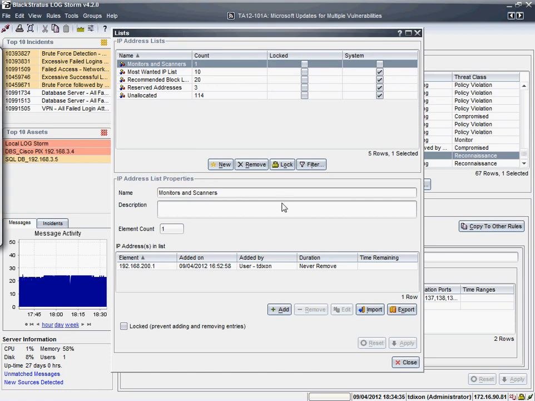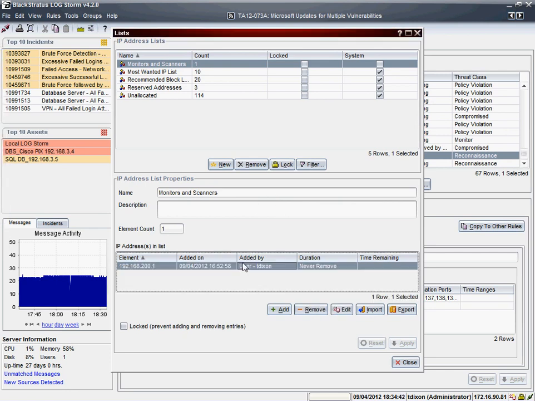From within the IP list, users can create and manage specific lists of IP addresses. For example, if users have specific scanners and monitors that may create increased scan traffic and cause unnecessary incidents to be triggered, users can choose to add scanner IP addresses to an IP list.